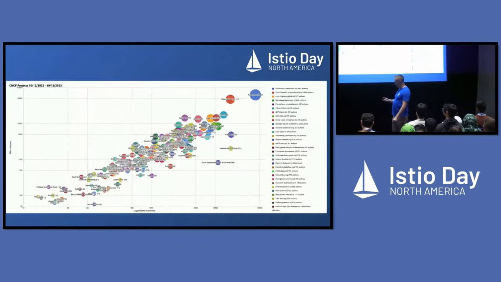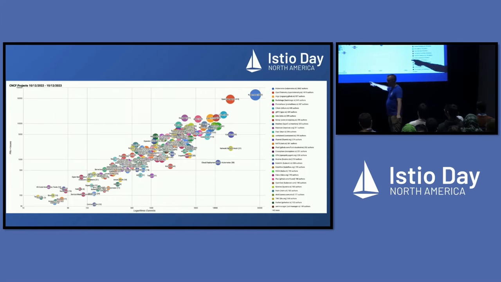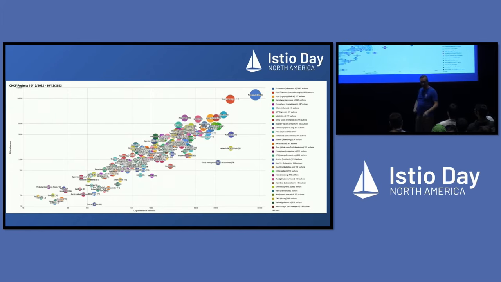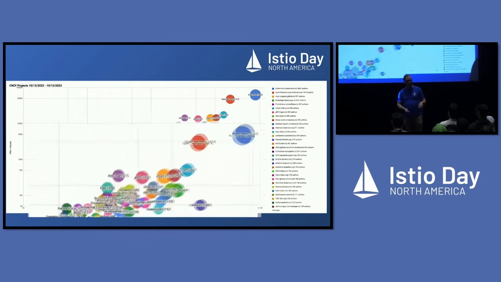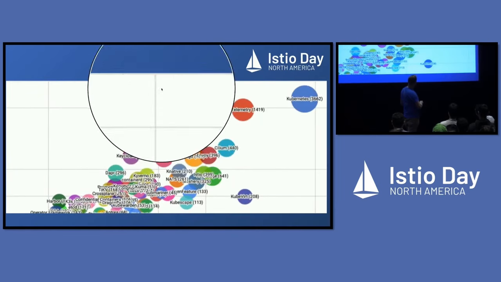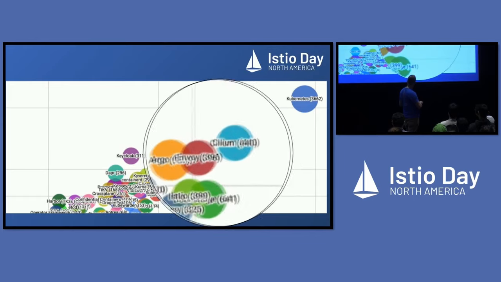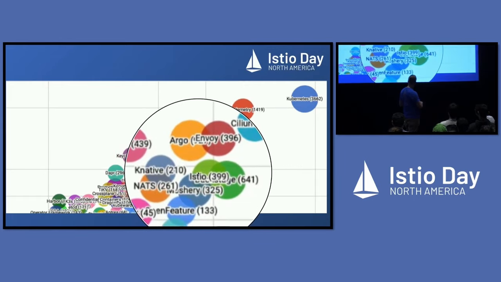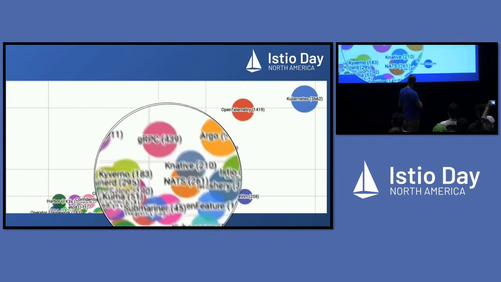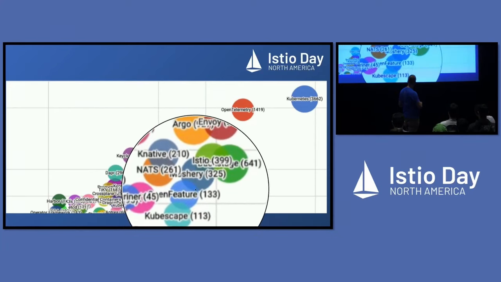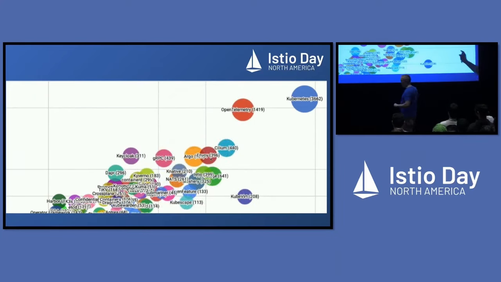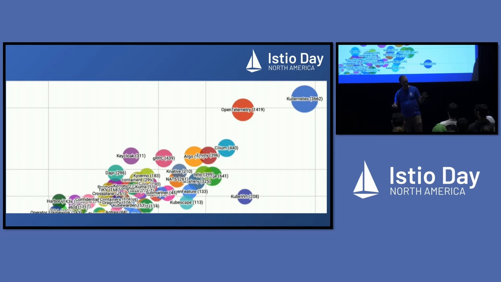Let's take a look at what projects I broke. This is the CNCF project velocity graph — up and to the right is where we want to be looking. We've got Kubernetes — they use pflags. Open Telemetry, Cilium, Argo, Istio, Meshery, Knative, gRPC, NATS — yes, all of them. In fact, the only project I'm certain does not use pflags up here is Envoy, because it's written in C and C++.